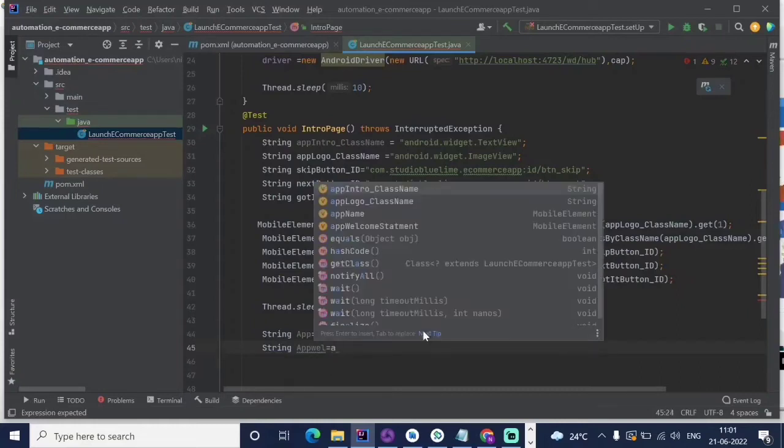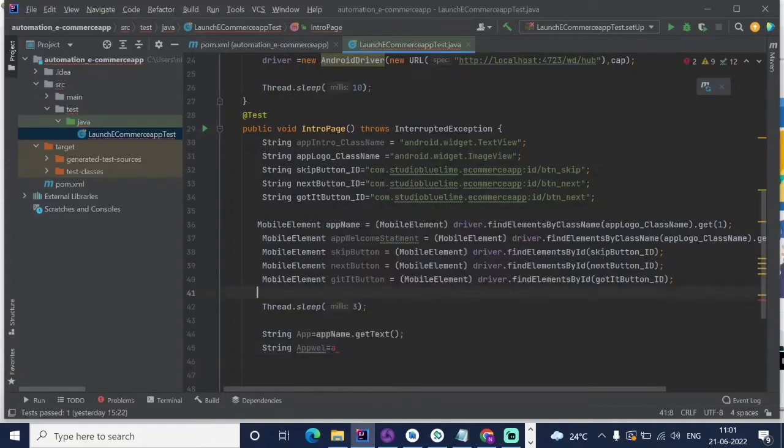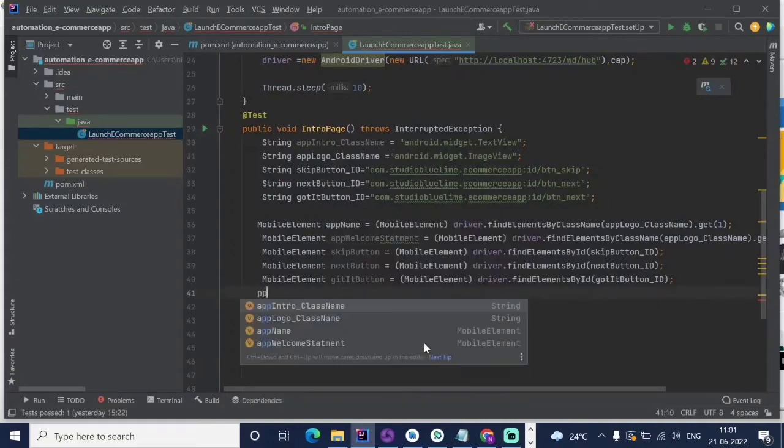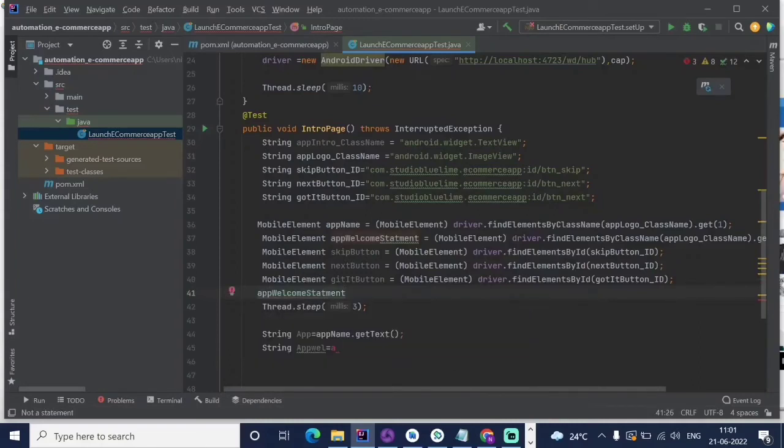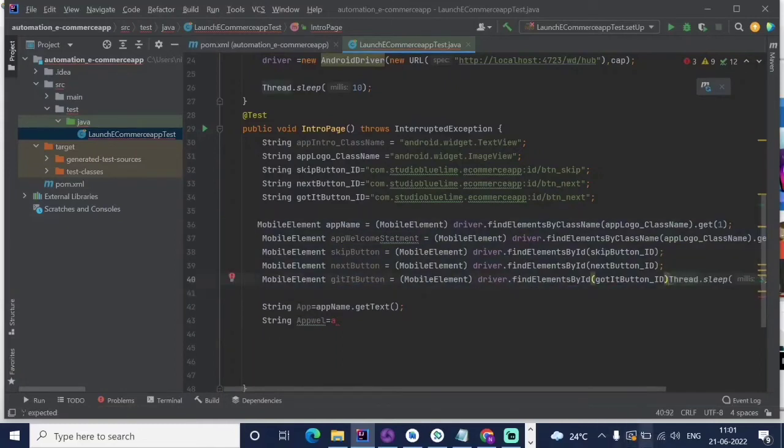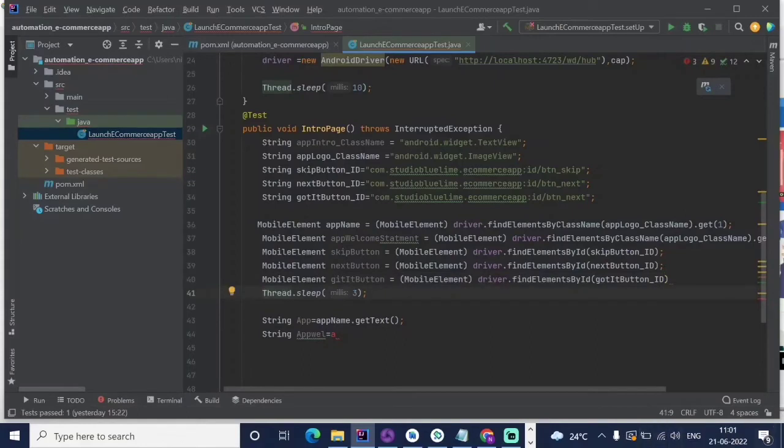So which element we are using, that's app welcome statement. So app welcome statement mobile element, this is not right. One second, this is not the right way. First we have to write the operation, and then we have to create our suggestion.